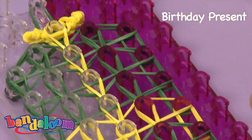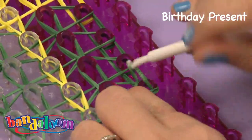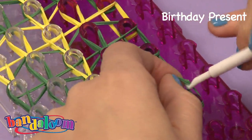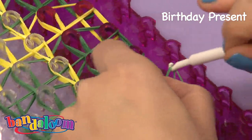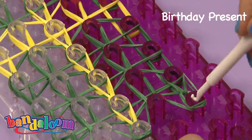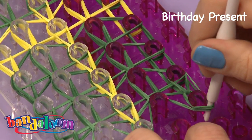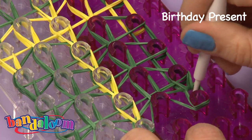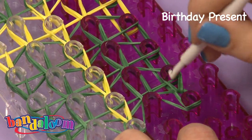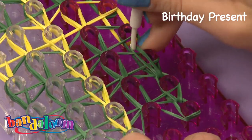And then our final row, the same thing, grabbing the bottom bands and pulling them up. And here I'm seeing that one of them is giving me some resistance. If that happens, you can always just take your hook, push through the peg, roll it around, and that helps loosen up the peg, or loosen up the band. And then now we can continue straight up.